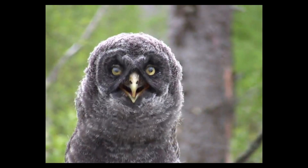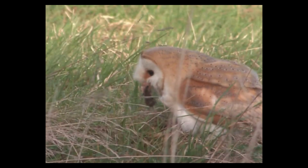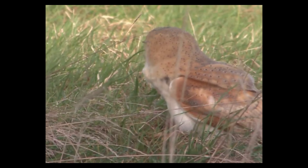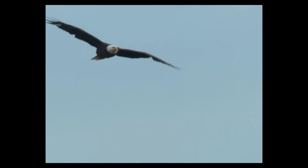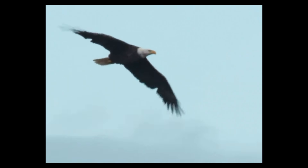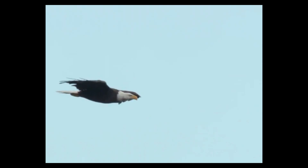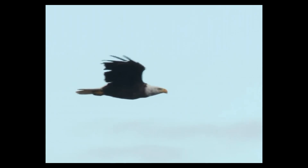While most birds of prey hunt during the day, the owls are nocturnal, meaning they're more active at night. They fly almost silently, and barn owls are known to catch as much as 2,000 mice in a single year. Useful. Majestic. Deadly. Birds of prey can be found on every continent, except Antarctica. When you're outside, look up — you might have the chance of seeing one pass you by, looking for its next meal.